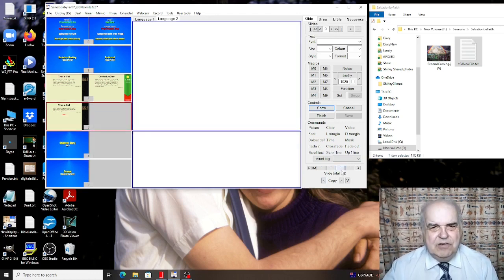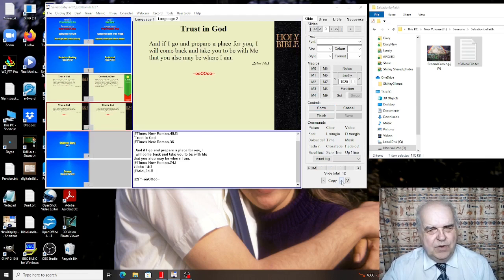And here we'll do something a little bit different, just to make it a bit easier with entering that end of reading marker. Down here on the bottom right of the editing pane, you have the word copy. And beside it, there is a right-pointing arrow. We'll click on that, and what that does is it copies the definition of the slide on the left over into the slide on the right. There is a provision for doing it the other way round.